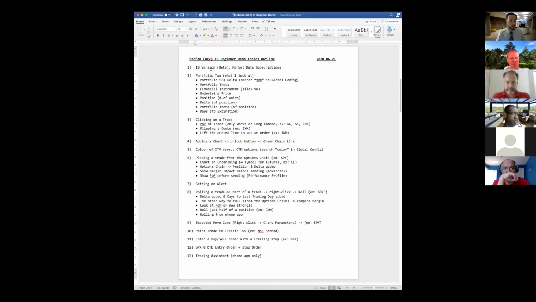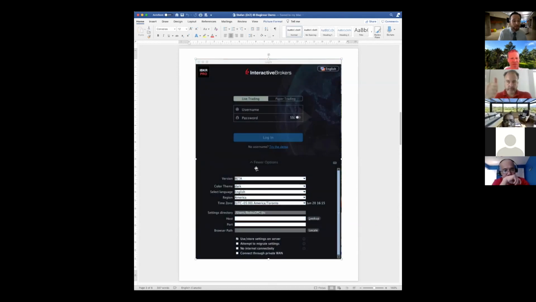The very first thing I'm going to mention is which version of IB I'm using. I use the beta. We can discuss later on whether there are pros and cons to the different versions. So I'll just show a screenshot of this. When you're going to log into IB, I just click this button that says more options, and then I just select beta. I only do this once, and then I'm always loading the beta version from now on. So it's the newest version of IB. It's possible that it can be buggy, but I just use it and don't really question it that much.